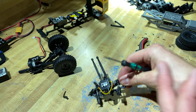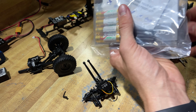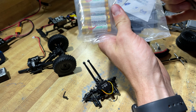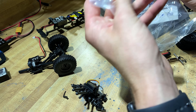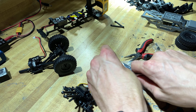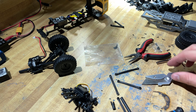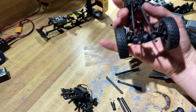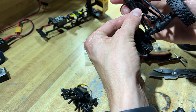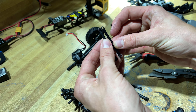You can leave these a little looser if you want to break them in and get some more flex out of them — so that's step one. Now step two is where the stock parts come into play. This is the stock extra parts package that comes with the 24s, so if you bought one of those you should have this. We're going to open this up, grab the parts we need, and match them up to the stock bottom ones to find the right length — it's actually 61.5 millimeters long. These two matching links are going to replace the bottoms on the front.